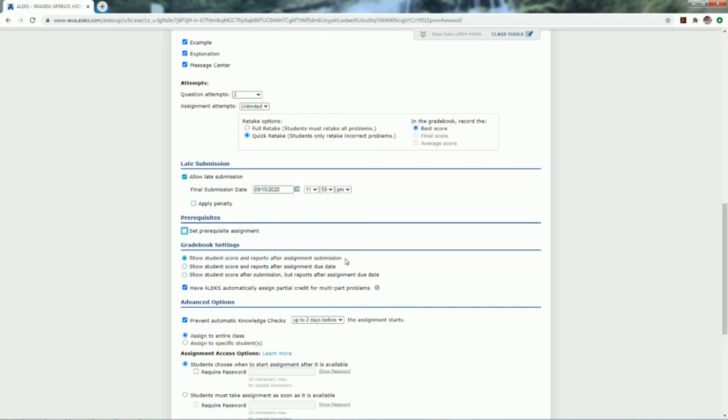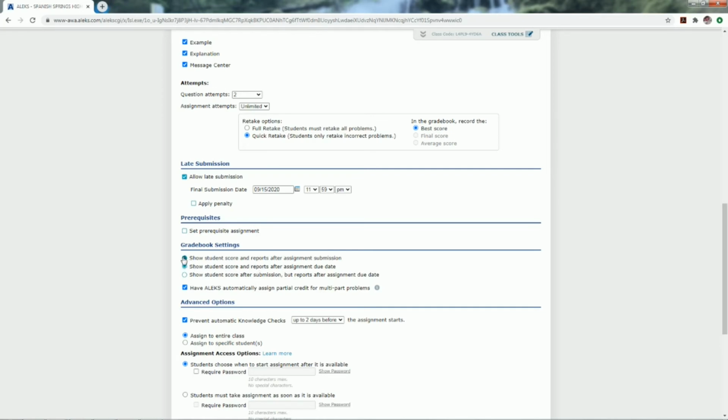If you don't want them to see the correct answers and the ones they got right and wrong, and you just want them to see their score, that's the last one here. They'll see their score after each submission, but they won't see the questions they got right and wrong and the actual answers. Then they can retake it. Or if you want, for a test, again, these settings are all the same for quizzes and tests, you can hold all the scores and reports until after the assignment due date so that everyone's had a chance to complete the test before they get their scores back. This will hold on to it until after that due date passes, and then they'll be able to go in and see their score and their report.